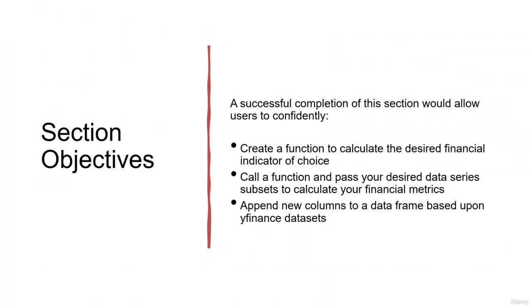A successful completion of this section would allow users to confidently create functions that will calculate the financial indicator of your choice. Not only do I want you to take these three and utilize them in our examples, but I want you to be able to go back and find your own, be comfortable putting that code in, calling that function and passing it that data series or a subset of that data series so that you can calculate the metric you desire. And lastly, appending that new metric to the data sets that we created in our last section.